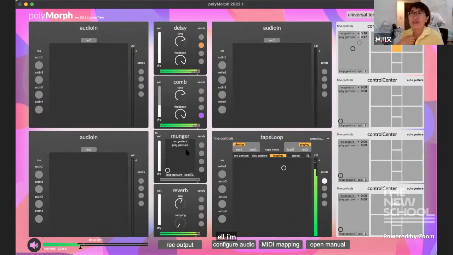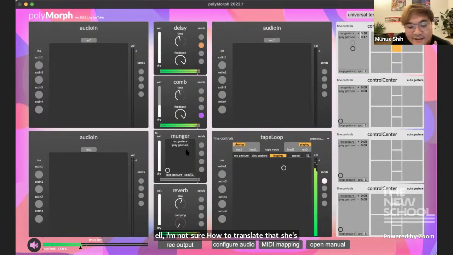Wait, I'm not sure how to translate that. She was basically saying that she thinks it's interesting that it was gesture based, because it reminds her of a conductor with gestures to control all the music and the quality of the sound, the texture of the sound actually. And the idea of 4 squares also reminds her of memes or comics, which always use just 4 squares to compose the whole thing. So that was very interesting to her.